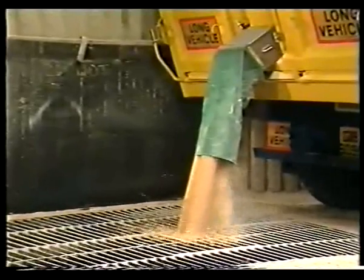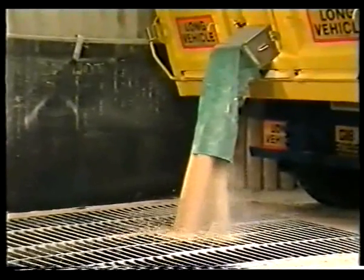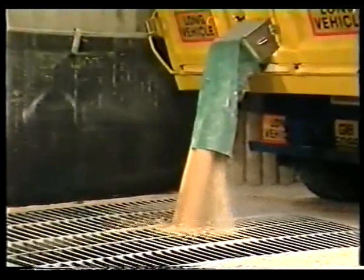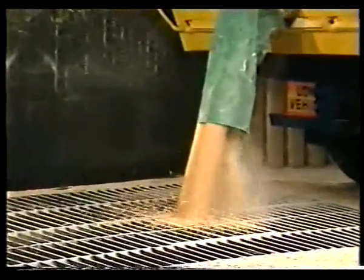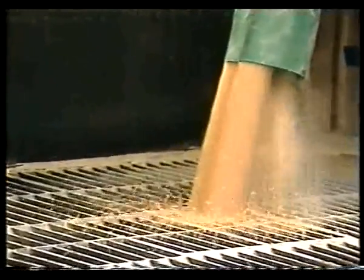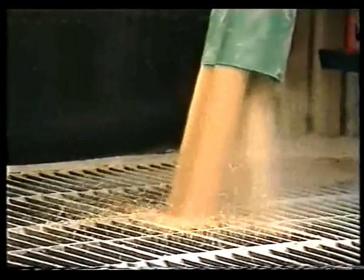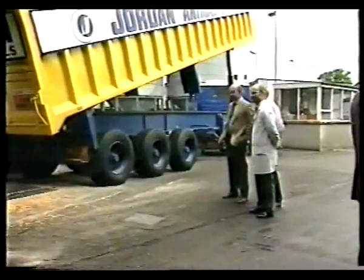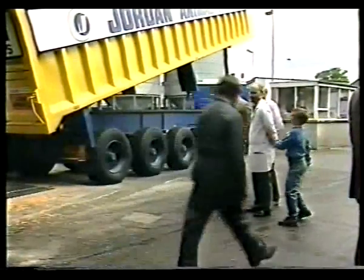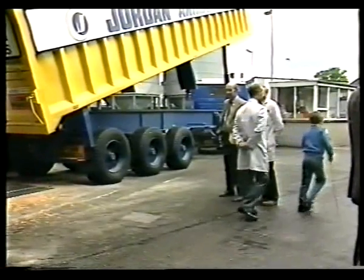It can be clearly seen here that whilst the baffles do not impede the flow, the nature of the grid causes considerable product bounce and does release some dust. However, this dust, together with that coming from the product stream, is drawn down into the hopper. The New Engineering solution means that operators can happily move around the immediate area. Even the managing director is happy to stand by during unloading now.